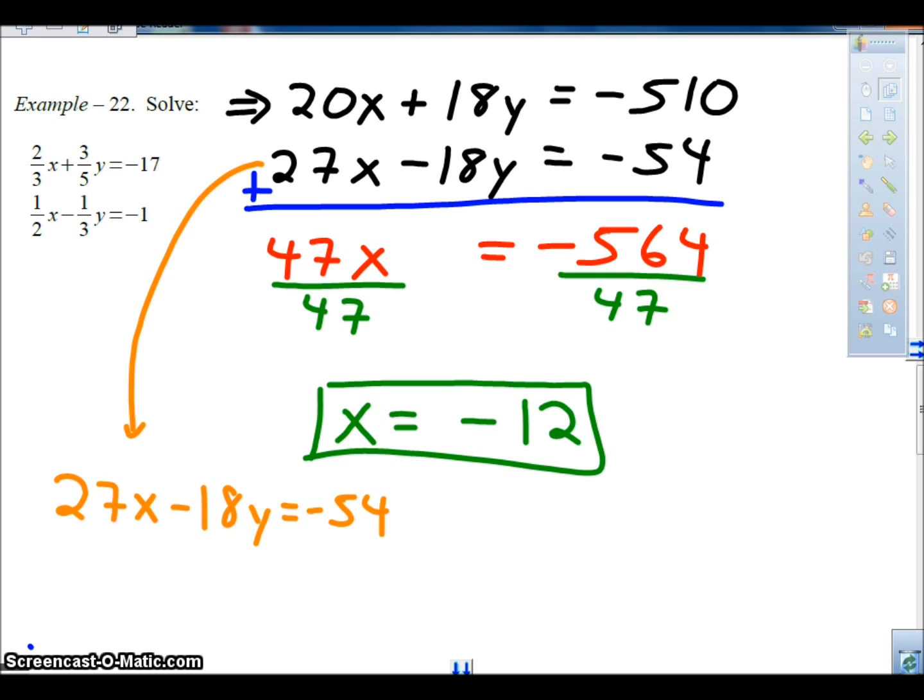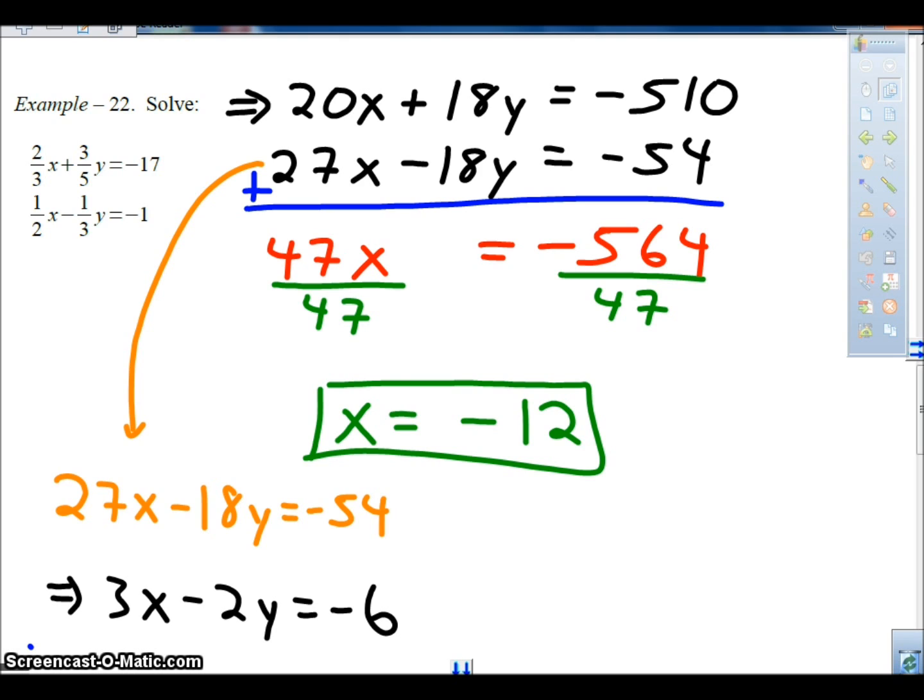So let's see what I decided to do here. I guess I decided to use what I have on the screen already. This is not the best choice because again, these numbers are bigger than they really need to be, but it'll do the job. It'll tell us what the correct value for y is. So I'm going to plug x equals negative 12 into that bottom equation there. I'm sorry, I guess I tricked myself here. I forgot what I put.